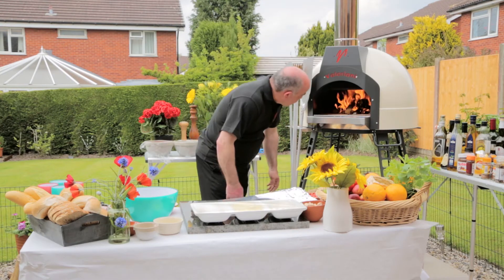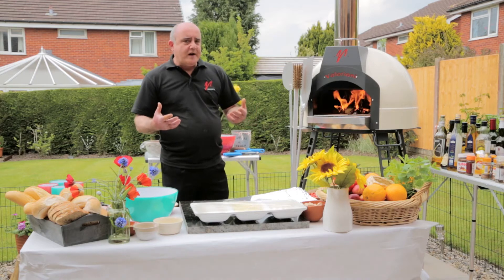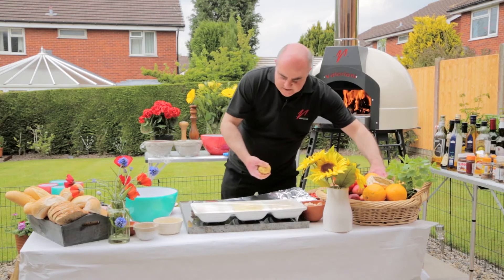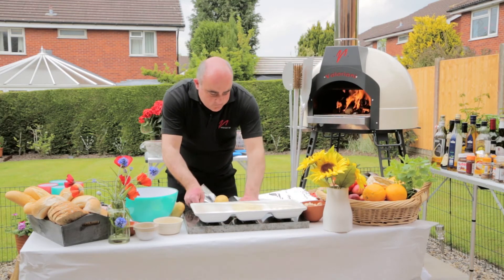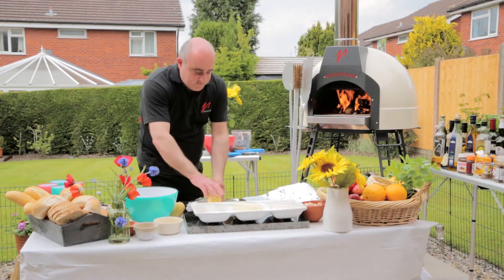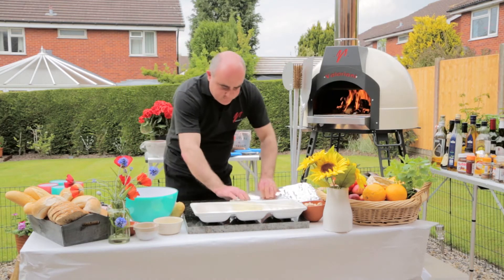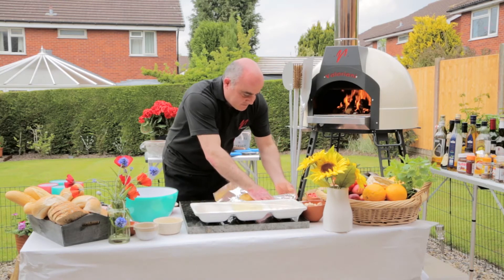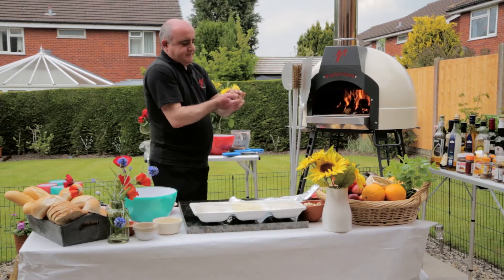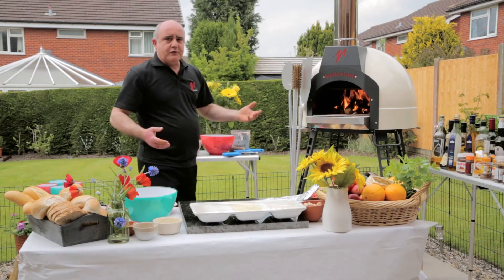Now we've got a really nice fire going. We've already got some heat going on in the fire inside the oven, so it seems a real shame to waste that heat. A couple of little things we can do instead of wasting that heat — let's get some jacket potatoes in the back of there. By the time this oven's ready, in about half an hour, 45 minutes, to do pizza, we can actually have some food ready to go along with the pizza. So just some jacket potatoes, very simply, in tinfoil. Nothing complicated about this at all. It's just about making use of the energy that we're producing. Let's be efficient. Nicely in the back of the oven — job done. We're already cooking. We've had the oven on for less than five minutes, and we're already cooking.